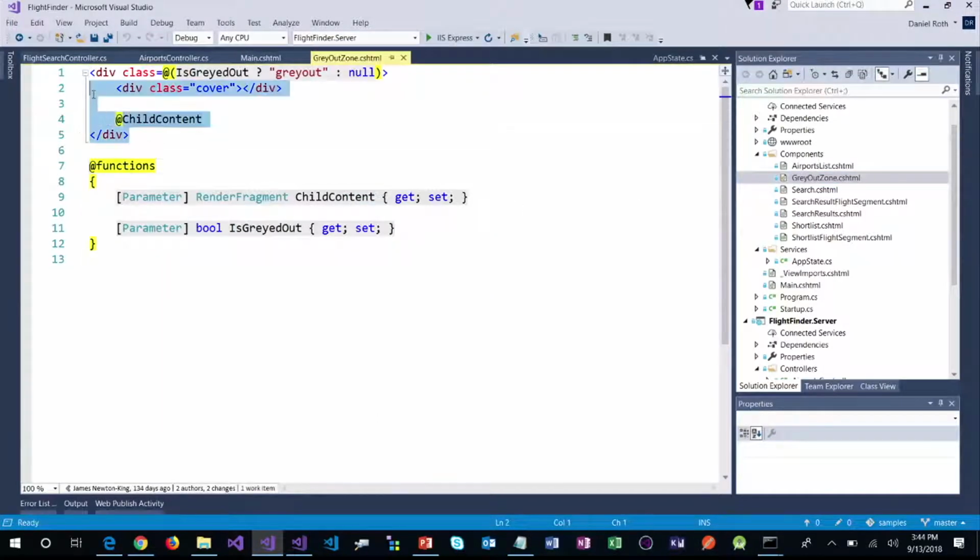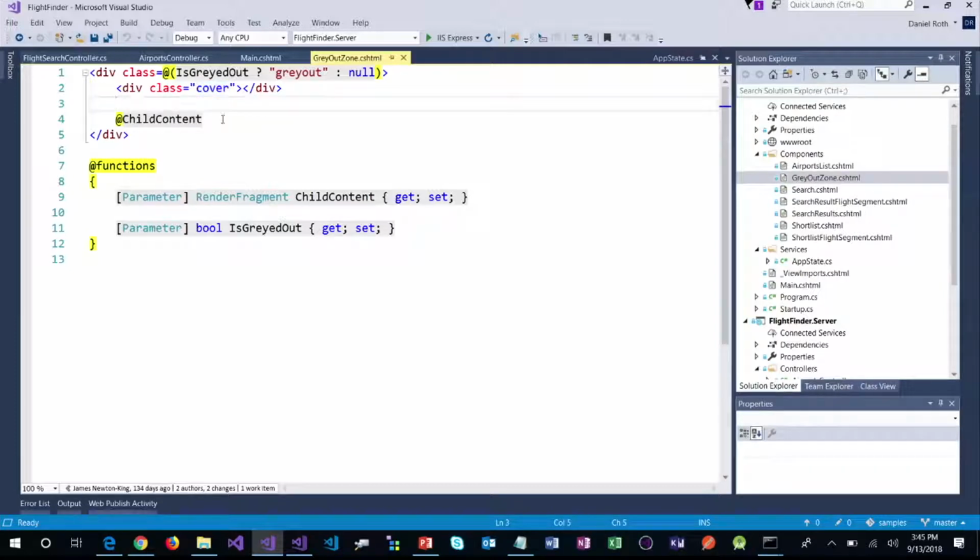So it has a div, and the div has a class that is conditional based on a parameter. So there's an isGrayedOut Boolean parameter that this component takes. If it's true, then it sets the grayout class. Otherwise, no class. Inside of that div, there's another div, which is this cover div. And so what happens is, if the isGrayedOut parameter is set to true, then there's some CSS that will basically expand this cover over the size of the parent component and put an overlay over the UI that's sort of translucent gray so that you can't interact with it.